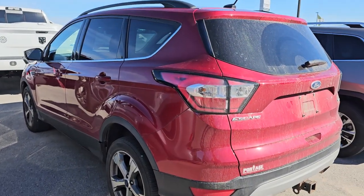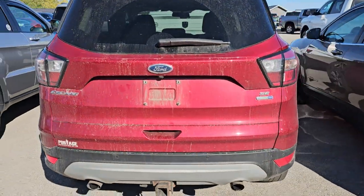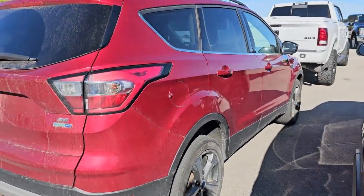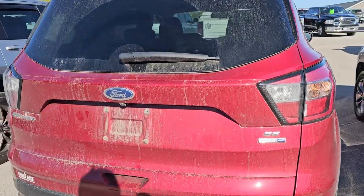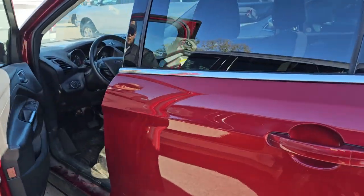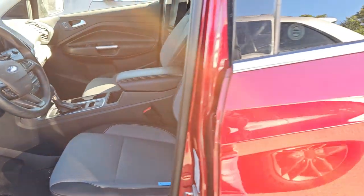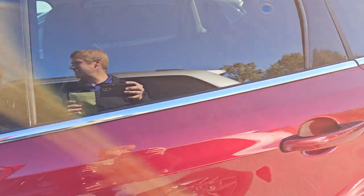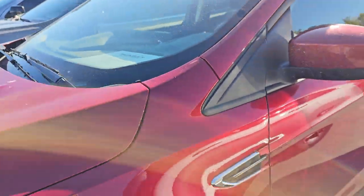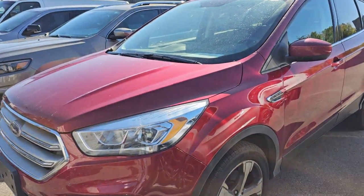Here's a nice Ford Escape — this is a 2017 SE four-wheel drive. Ruby red is the color. This one has the two-liter turbo. I've got somebody who might even be interested in this — a big hat guy from Wisconsin who makes all the specialty hats for Lambeau Field. This one's a little dirty, so we're going to have to clean it. I think it needs probably wheel bearings or something, but we'll recon that in our shop. Overall, the body's in really nice shape with decent tires. This one has 81,000 miles.